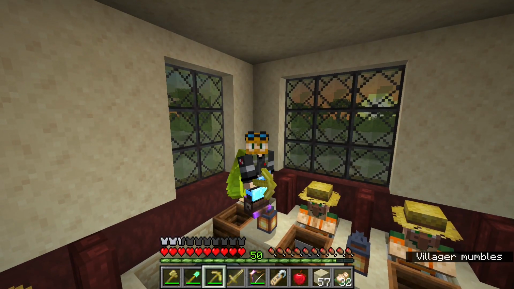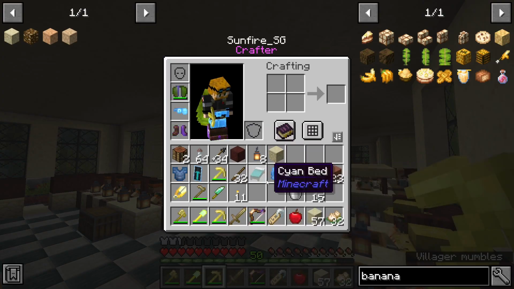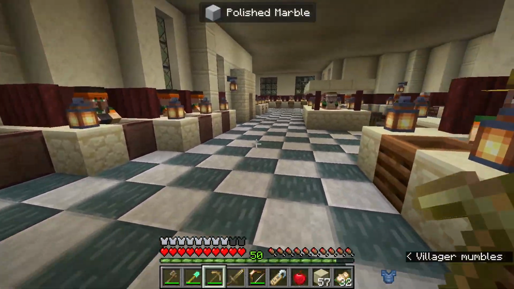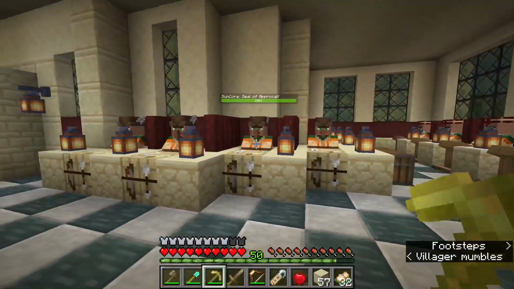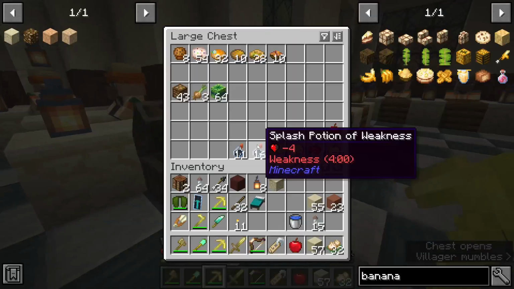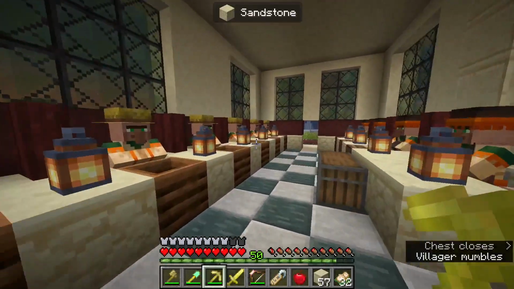Hello, it's me, Sunfire SG, and welcome back to the Obsidian Order Season 3. We have finished our little villager trading hall. We did the outside last episode, but we got the inside all set up and ready to go. Everyone's been named, and now we just need to coax a zombie in because we've got all the things to convert them back as well, so that should hopefully give us much better prices.